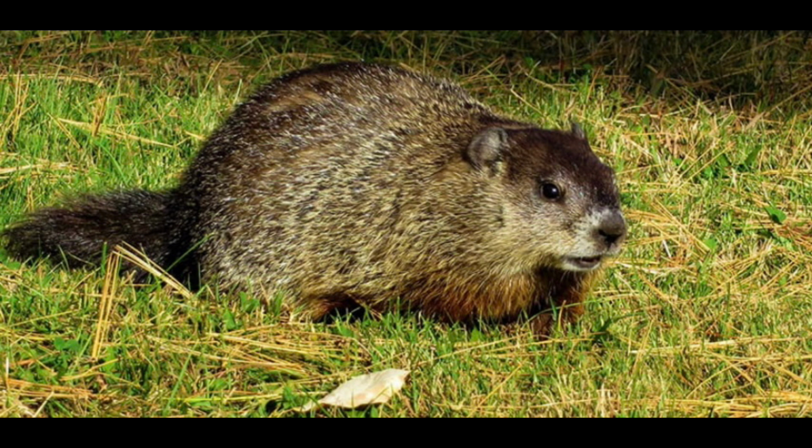But if we would just sit down quietly and sit still, like read a book or just be quiet, then they would just kind of tune us out, just ignore us and come out and graze and be fine. And we'd all just kind of sit peacefully together. We couldn't ever pet them. We always wanted to, but we couldn't actually pet them or pick them up. But we coexisted with them.